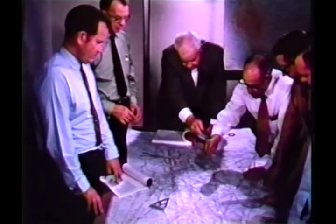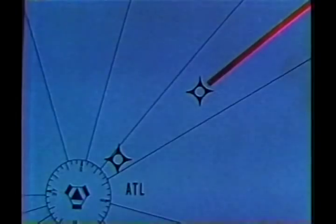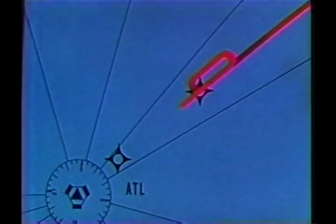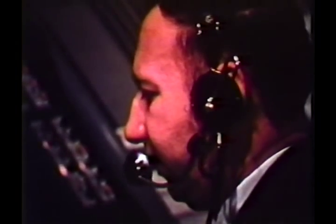En route holding points can be pre-planned without the current restraints of nav aid location or course alignment, permitting greater flexibility in en route holding and increasing system capacity. The pilot, regardless of the type of RNAV display on board, can fly the holding pattern with great accuracy because he knows exactly where the holding point is and where he is relative to it. As center controllers become more familiar with the system, more of their time will be spent monitoring RNAV traffic on radar and less time on radar vectoring and ground-to-air communications.